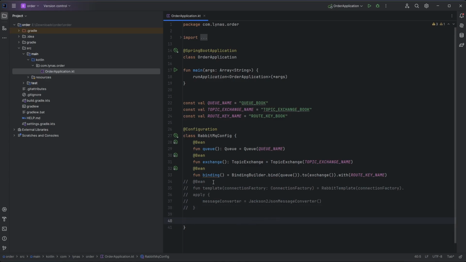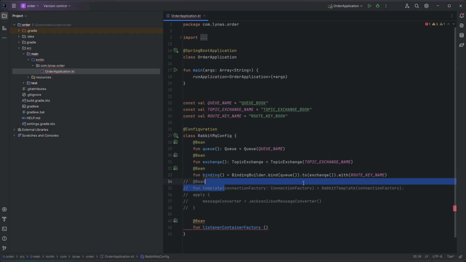And after receiving the message in this service, we need to convert it back to object, so that's why we need another converter over here. Let's call it listener container factory.